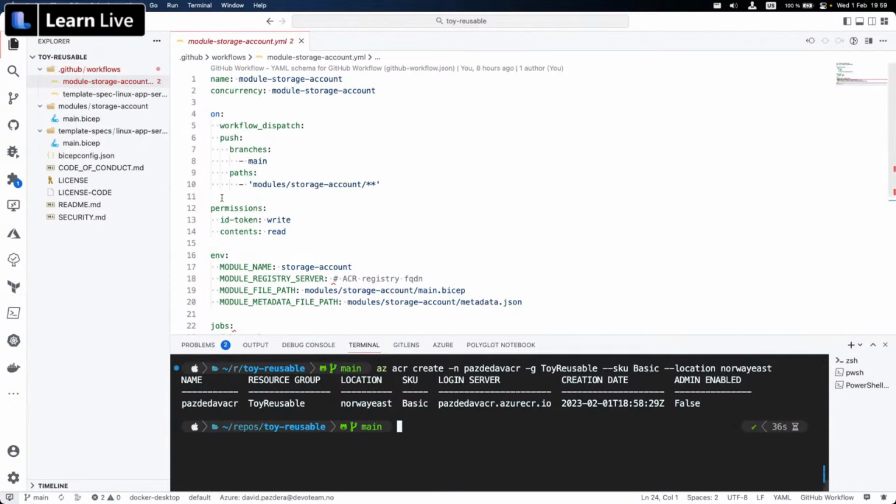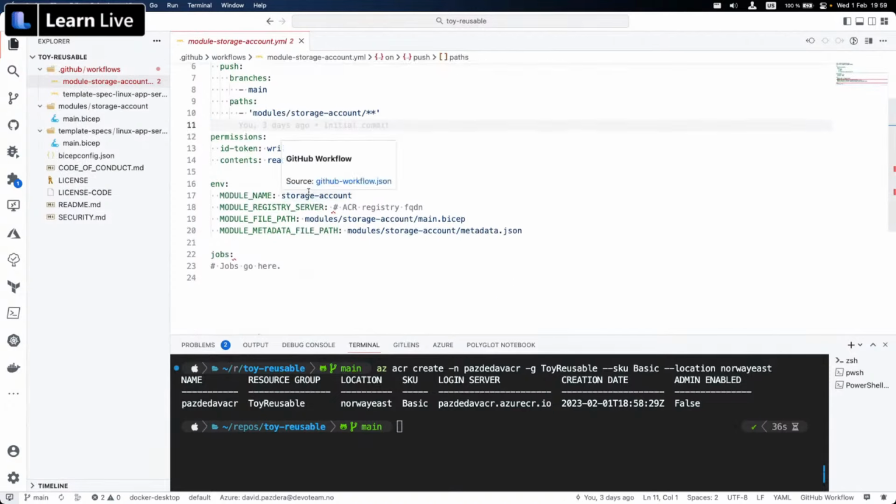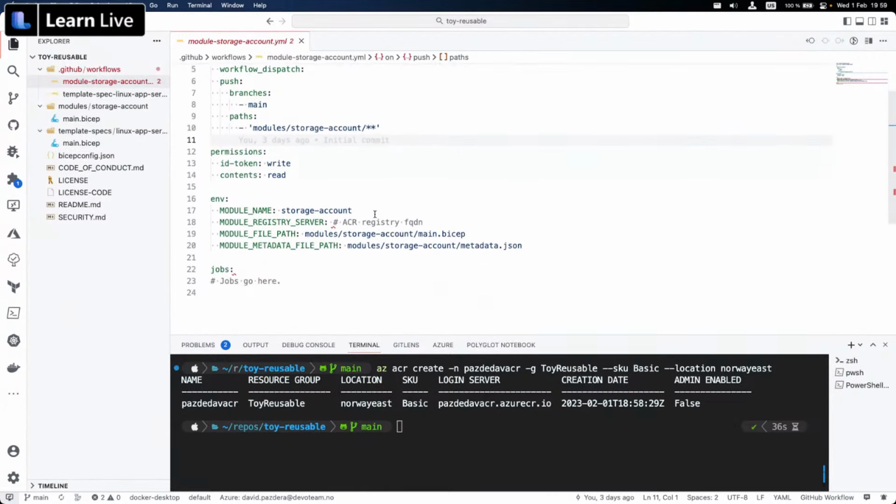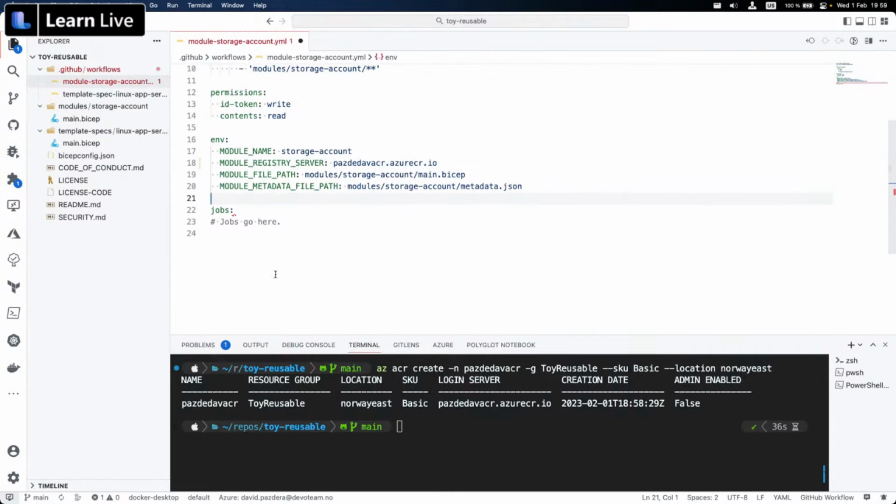So in this workflow, we are simulating the actual publishing process for Bicep modules. So I need to provide that name, or that FQDN, and that should be correct. And of course, you can see that I'm using some environment variables like I did for template specs, so nothing is hard-coded.